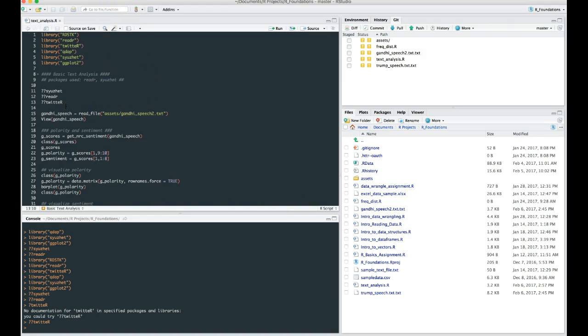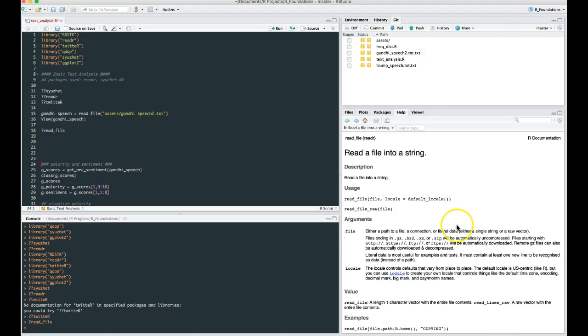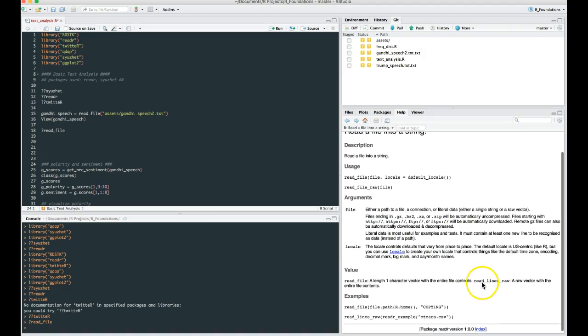So once you've decided on what text file you're going to be using, go ahead and use read file and bring it on in. So read file is a function that comes from the Reader package, and basically it works really well with text files and reading them in just as they are naturally found.